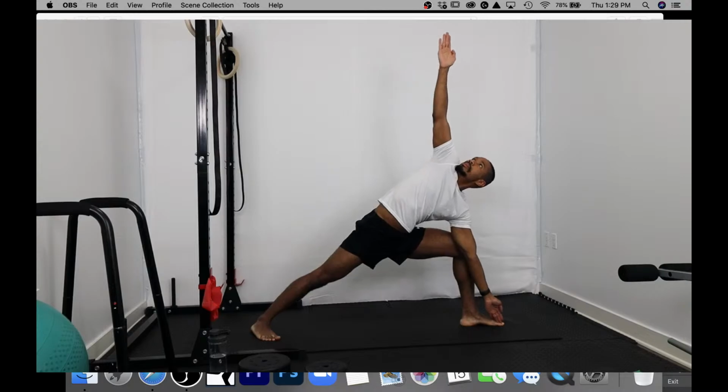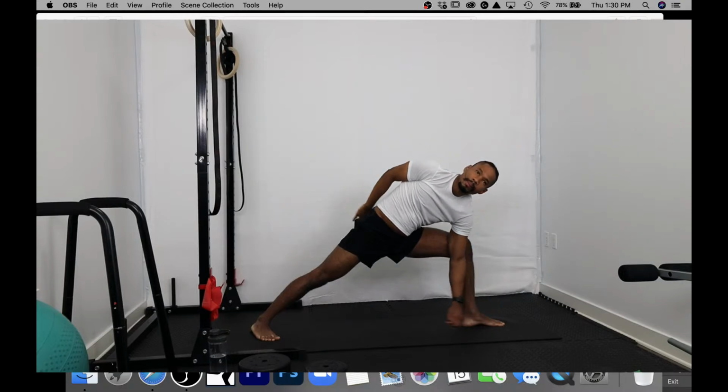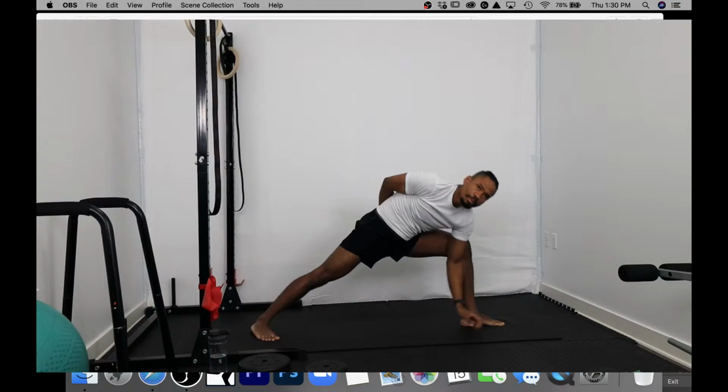Feet together. Arms up over your head. Step to the left. Arms down by your side. And just look forward. This really gets a heart rate going, that triangle pose. So take an extra breath. Look forward. Great. Standing separate leg, forehead to knee.